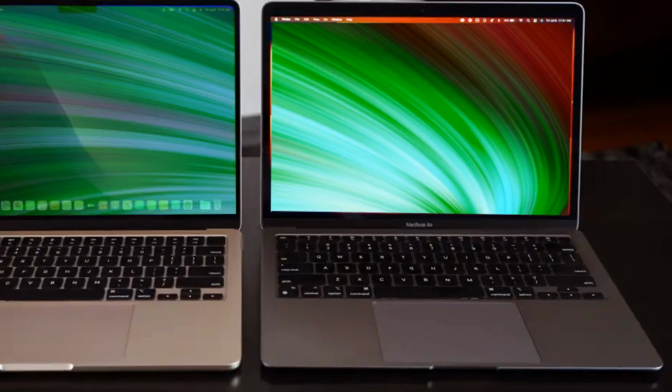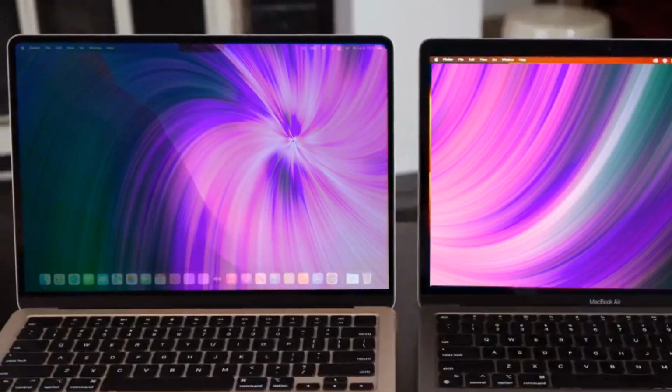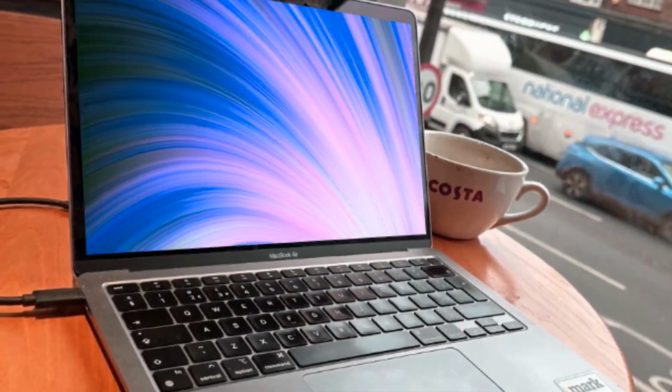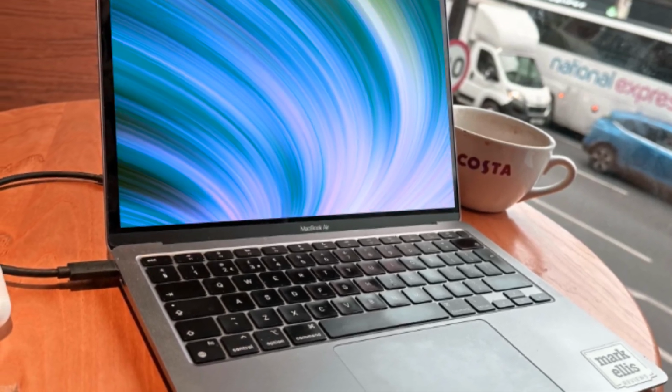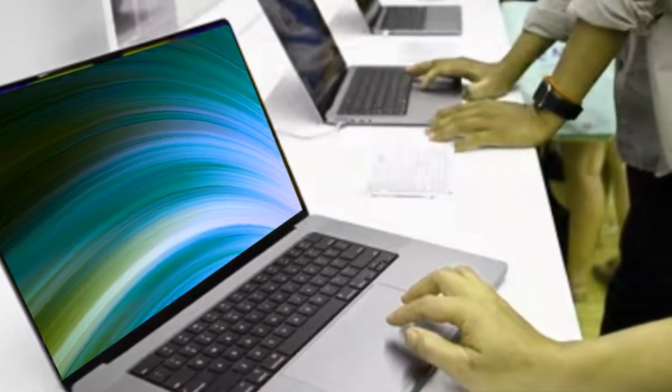Join me as we investigate the intriguing comparison between the svelte M1 MacBook Air and the powerful M3 MacBook Pro. Both have 8GB of RAM, but the question is whether the M3 Pro is genuinely worth the extra money, or whether the M1 Air can steal the show. Let's plunge in and see what lies beneath the surface.